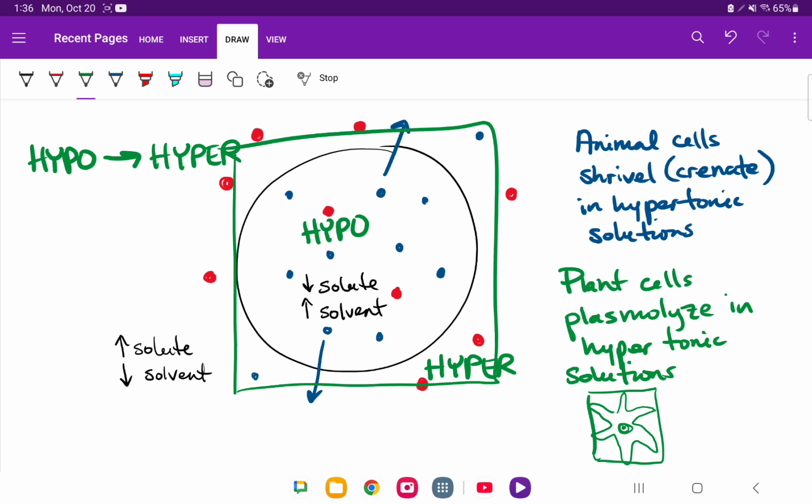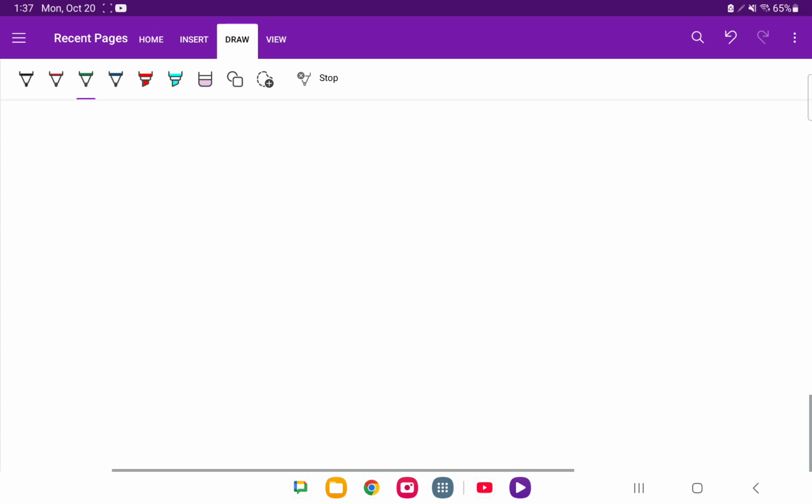I know I drew the wrong number of, quote, arms for a starfish, but this isn't actually a starfish. So the plant cells that are in a hypertonic solution are basically dead. There's no way they can come back from that. So don't be like Miss Mystery and don't let your plants get to the point where they have hypertonic solutions around their cells. So this is bad for plants. This is bad for animals. We still haven't found a condition that's good for animal cells. So let's go back to the drawing board again.